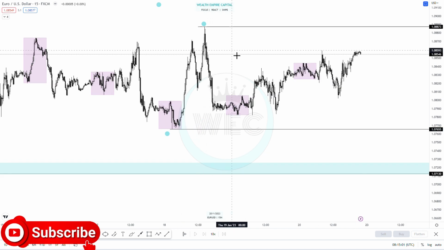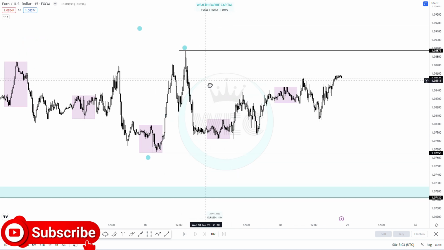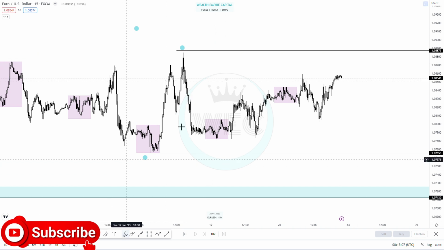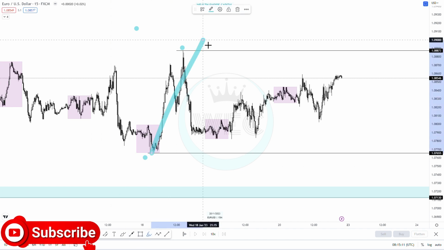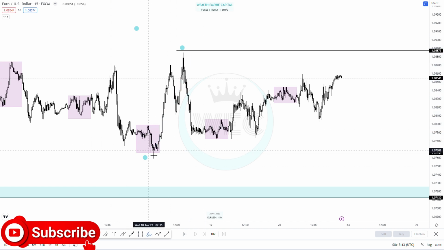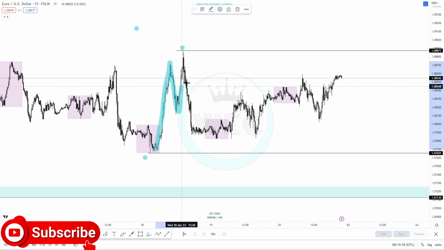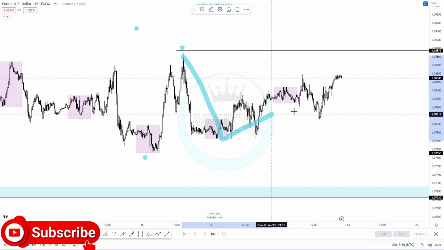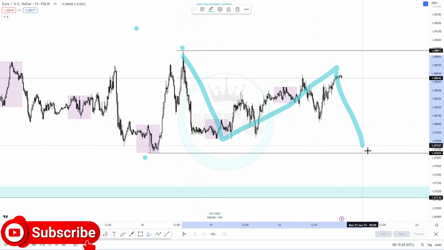But then upon whatever I'm seeing, I think I'm beginning to have a different thought, like a second thought. Right now you can see that in here, even though it was one push to the upside like this, we have this internal structure we made, 1 2 3, and then we broke structure to the downside, right? So the internal structures have broken to the downside, meaning we can have something like this, 1 2, and then a drop to the downside.